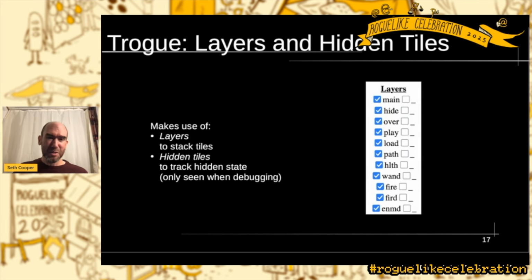The game makes pretty extensive use of some of the language features of layers and hidden tiles. So layers basically let you stack tiles one on top of each other, so you can show more than one thing at the same place, or keep things associated with each other. And also, if you put a larger tile above a smaller one, you can use that to hide them during gameplay. And then there's also tiles that are completely hidden from the player, that are tagged with this underscore, and you can only see them when debugging. And there we use those a lot for tracking hidden state, things that shouldn't be visible at all to the player, but are useful for tracking things and useful to see when you're debugging.